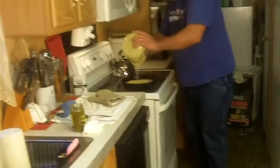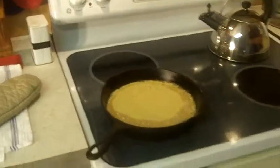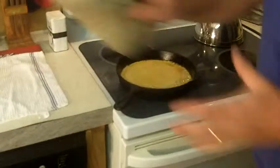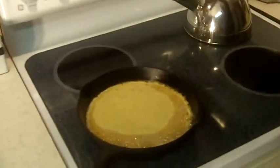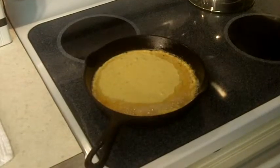And it's already starting to cook. Yeah, I've got a good sizzle going in. Timer. I'm going to give her 20 minutes, all right? That little bit of oil that's on the top, that doesn't hurt it. It'll go into the cornbread.